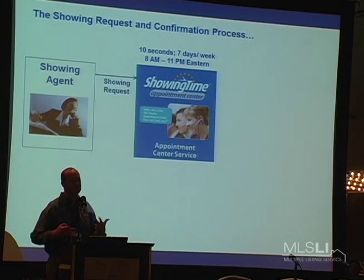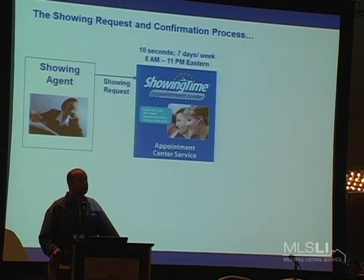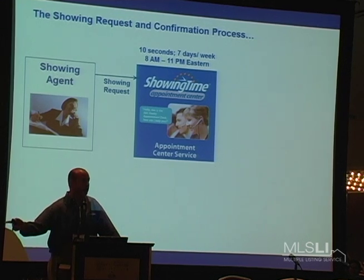It is almost impossible for an office to keep their phone lines open until 11 o'clock every night to handle showing appointments. And you might be wondering, why do I need to keep the office open till 11, when most people call during the day? The reason is the sellers. Frequently, when we make appointment calls to the homeowner to let them know that an appointment has been made and we get a voicemail, it's because they're working late or they're out for dinner or, for whatever reason, they can't return the call to the appointment center until the evening.